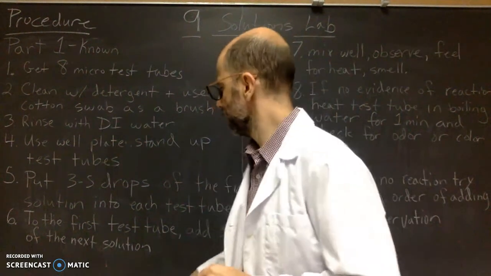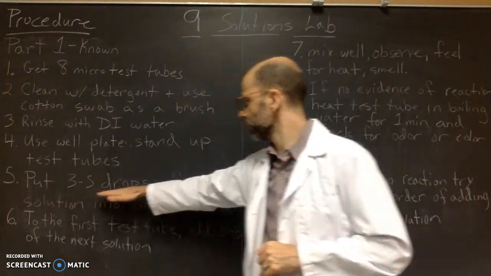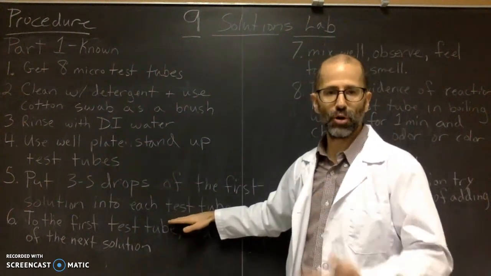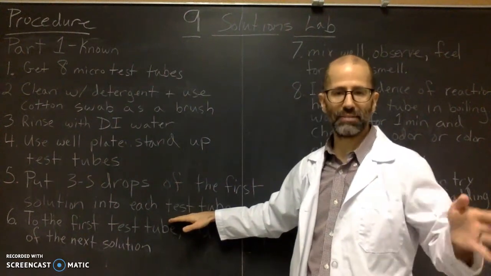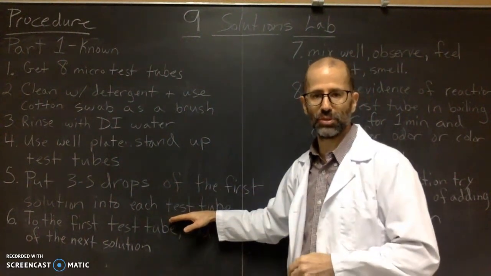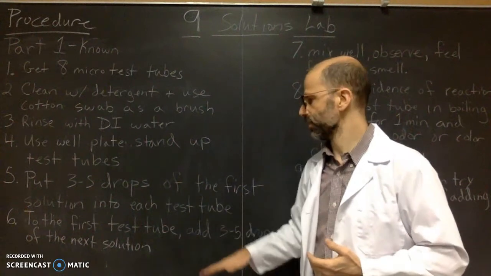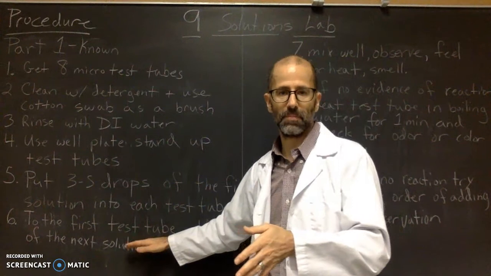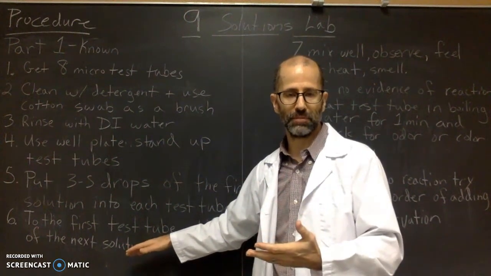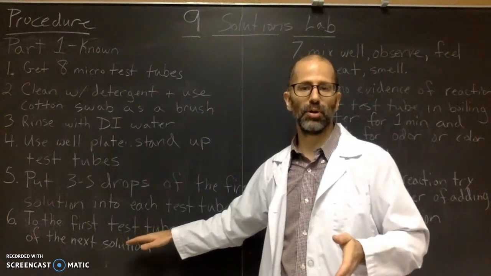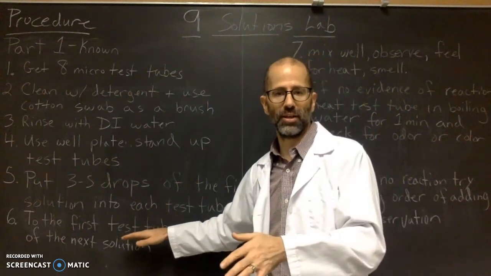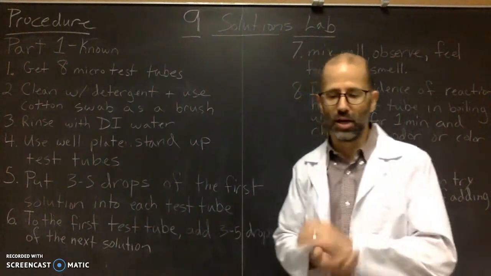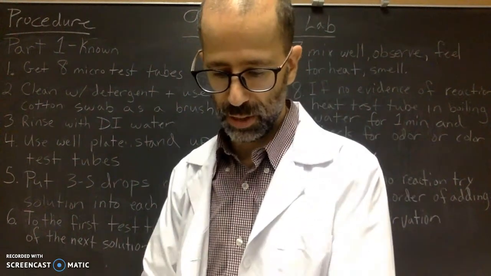Okay, so then once you've put 3 to 5 drops of solution into each of your 8 test tubes, right? You're going to have the same solution in all 8 test tubes. Then to the first test tube, you're going to put in the second solution, right? And see if there's a reaction, okay? And then you're going to put the third solution into the second test tube and the fourth solution and so on. So let me show you what I mean by that.